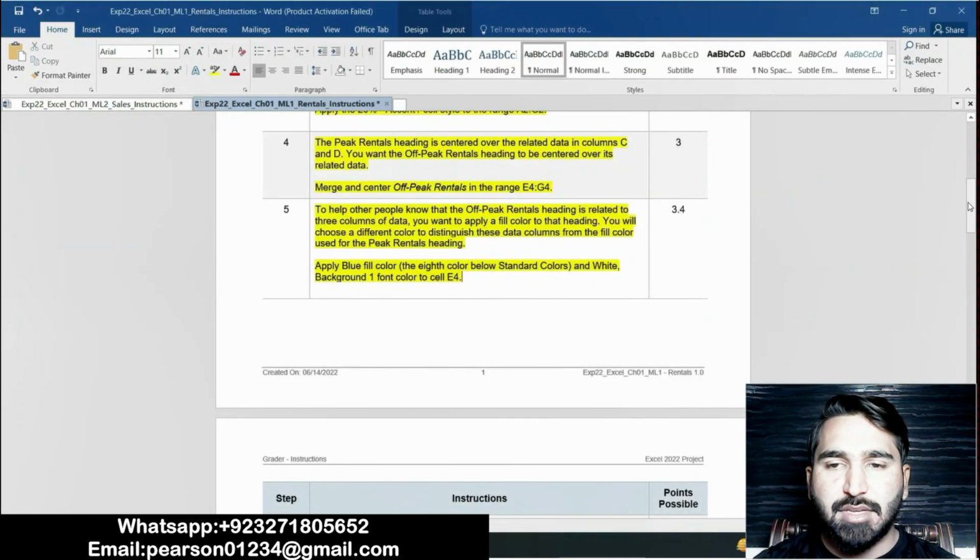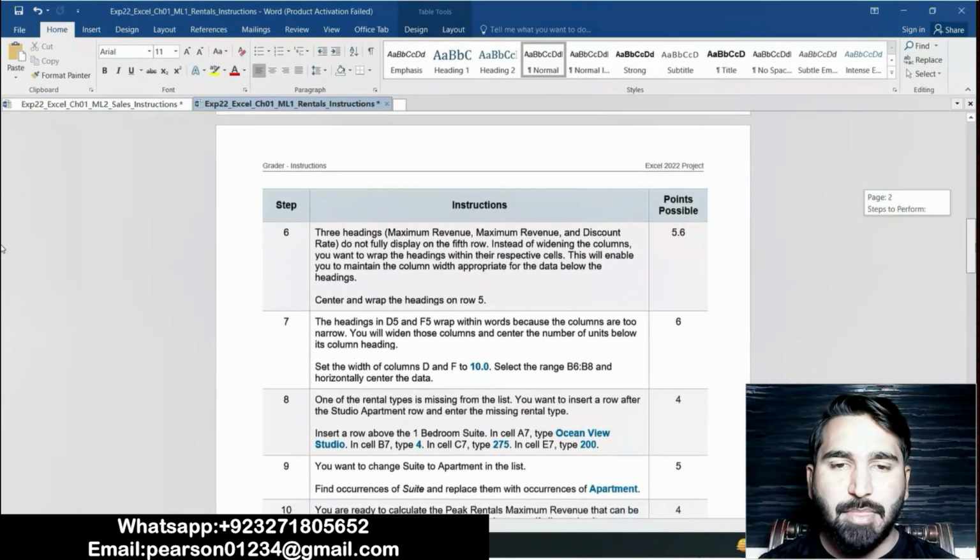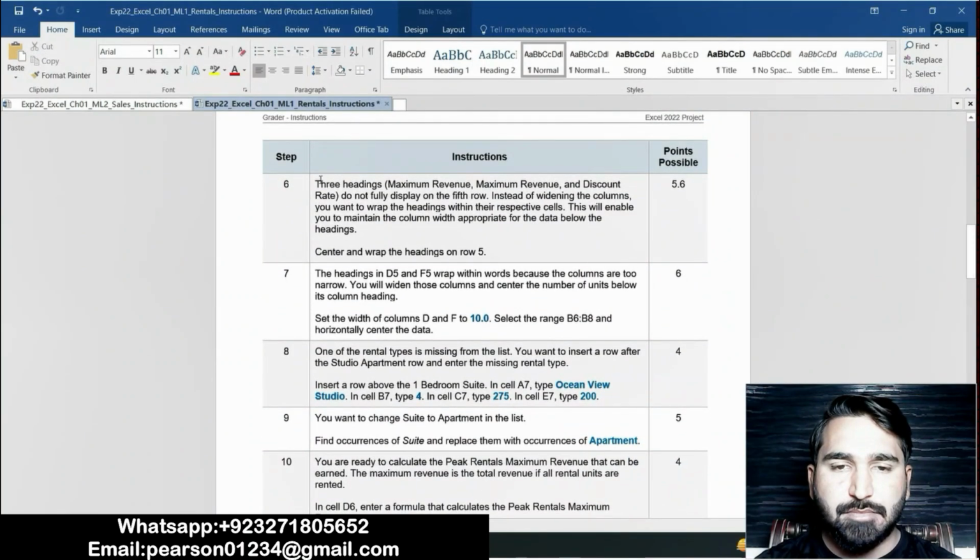Now moving on to question 6. The headings Maximum Revenue and Discount Rate do not fully display on the fifth row. Instead of widening the column, you want to wrap the headings within their respective cells. This will enable you to maintain the columns with appropriate widths for the data below the headings.